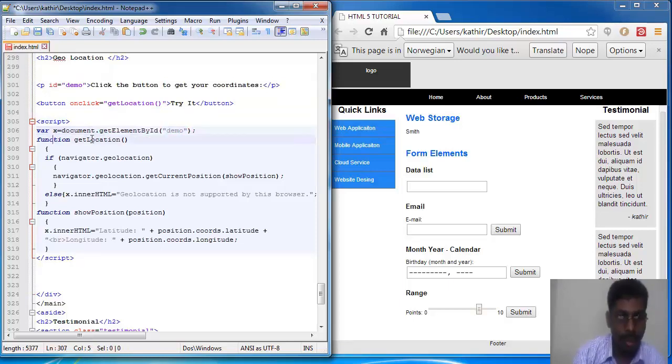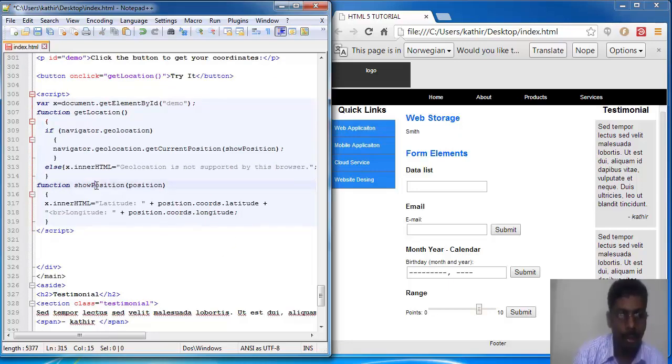Then I wrote a function. Then I check whether the browser supports geolocation or not. If it supports, then I call the geolocation.getCurrentPosition API function. Otherwise, I will display x.innerHTML as geolocation is not supported by this browser.